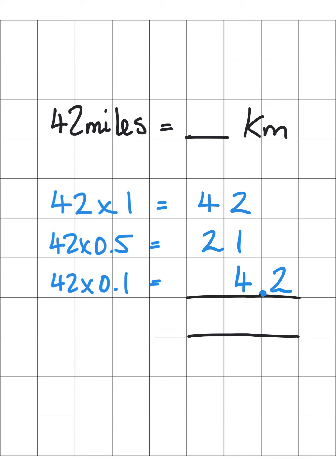Okay, decimal point goes in. We're then ready for our answer. So we've got our tens, our units, and our tenths column. So we're going to do tenths column first. 2's on its own. Units column, 2 add 1 add 4 is 7. Tens column, 4 add 2 is 6. So the answer is 67.2 kilometers. Right, let's do a bigger number now.